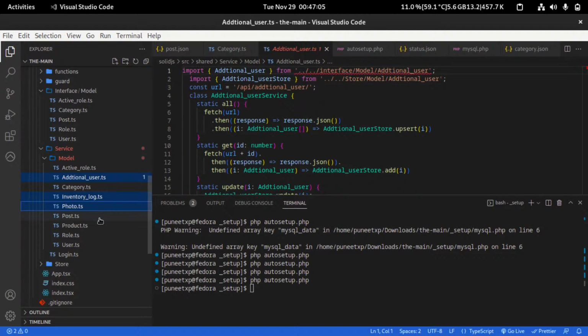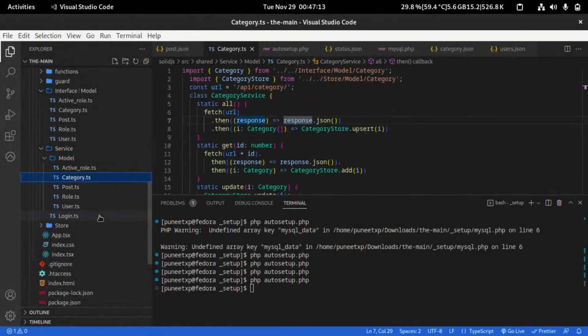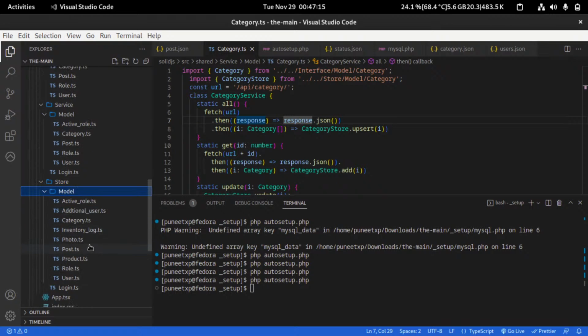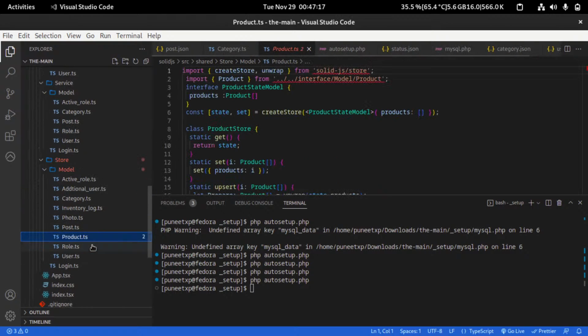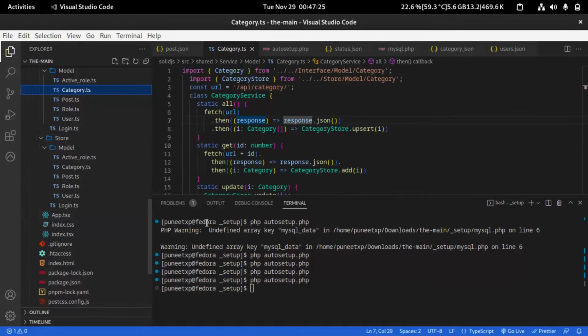Photos, product, I think these are the four we need. That's it. And also on the store side of things, product, photos, inventory, and additional user. Okay, this kind of works.